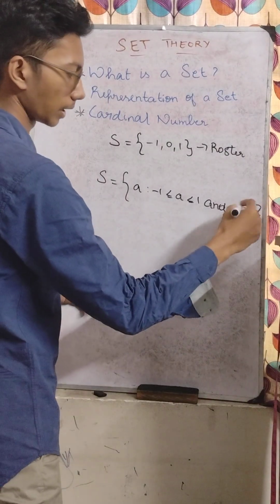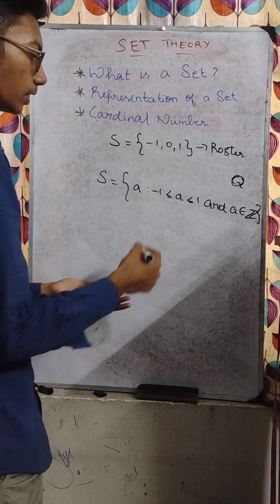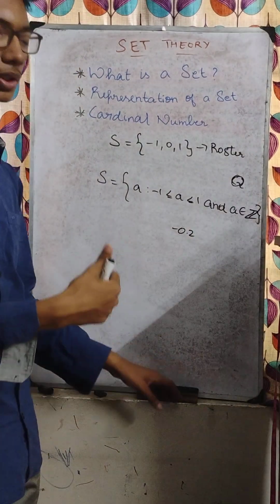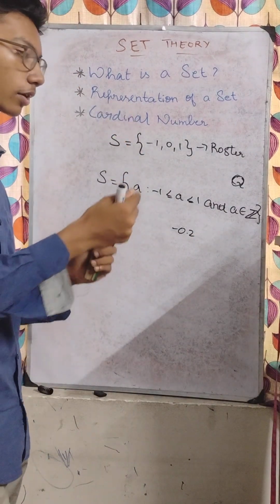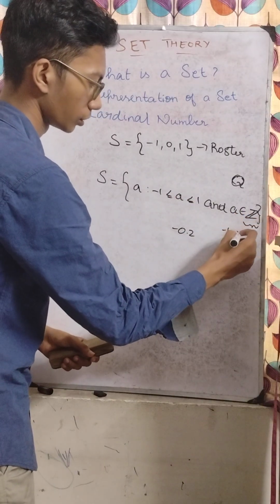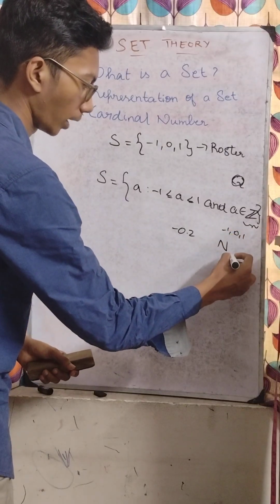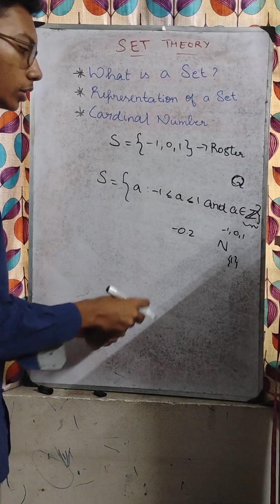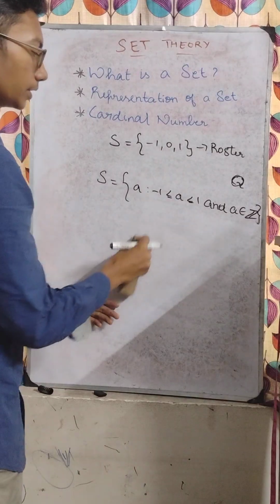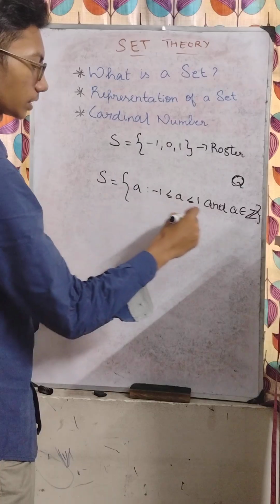Now if we write A belongs to Q, that is the rational number form, then we can write numbers like -0.2, and those numbers will be included. That's why we are reducing the number of numbers we have. So if A belongs to Z, then it is -1, 0 and 1. Now if we had natural numbers, then it would be only 1. But that's not the set we have. So what kind of number you choose is very important. In this case we have integers. All these numbers are integers, so that's why I have written Z. This is the set builder form.